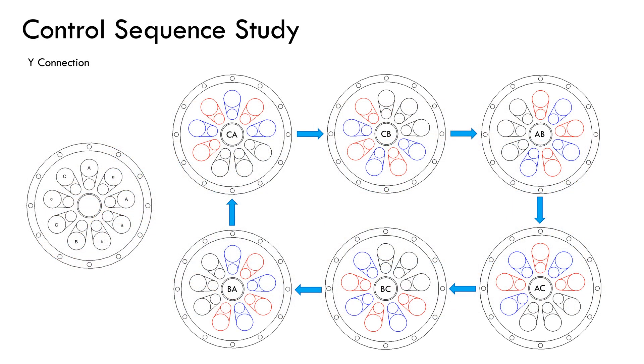In regards to the control, the common 6-step sequence for sensorless brushless DC motor controllers is used, in which the rotor position is known by taking into account the zero crossing of the induced voltage in the non-energized phase of each step. A tuning of the speed controller parameters was required to achieve a smooth motor operation. Depending on the type of connection used, the delta or Y, the energized coils in each step change. Here it is shown which phases are energized in each step of the sequence for a Y connection. The blue and red colors represent the polarity of the coils, north or south, taking into account the direction of the winding and the direction of the current.